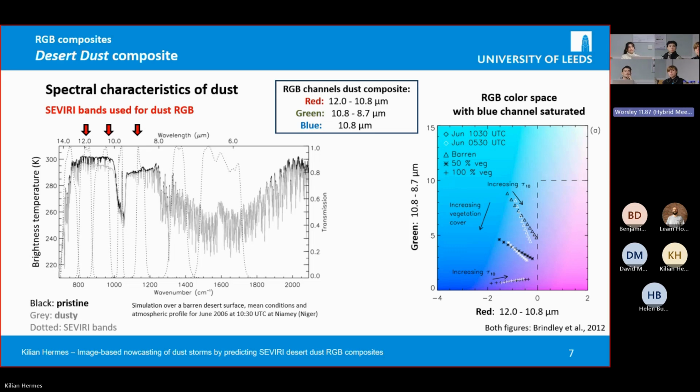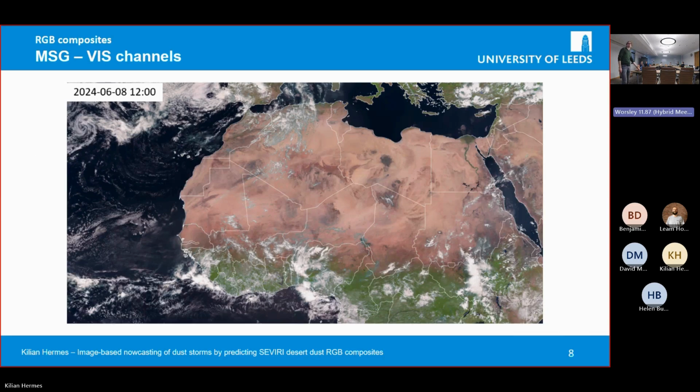And the idea is now to use this feature and compute differences between this 10 micron channel and the adjacent channels and assign them to red and green. And then we simply select the blue channel, which gives us information whether it's cloud or not a cloud. So the blue channel is more or less constant because it saturates for most cases. If there's a cloud, it saturates on one side, or it saturates on the other side, we don't have blue, or not as much blue if there's no cloud. And that gives us something like a two-dimensional color space, where dust is somewhere in the bottom right, where it's pink.